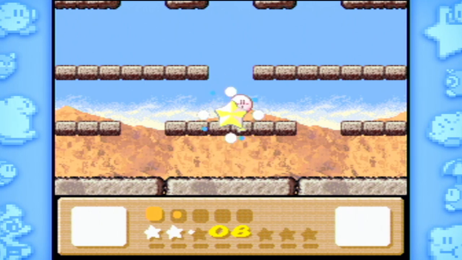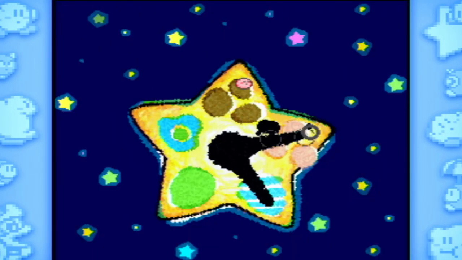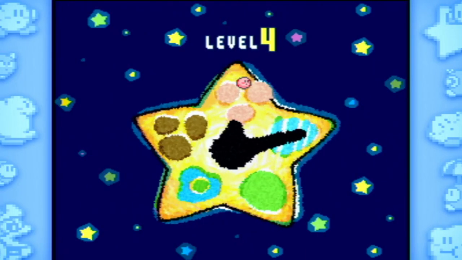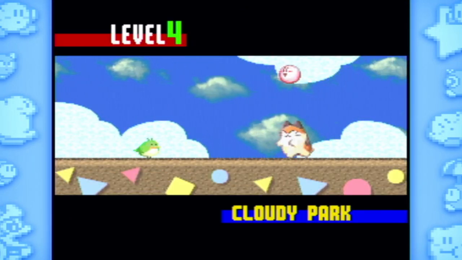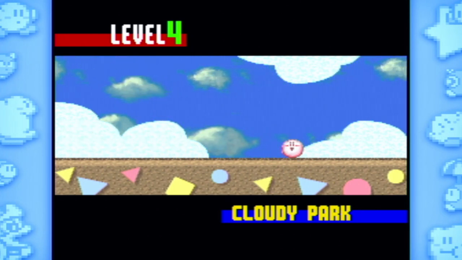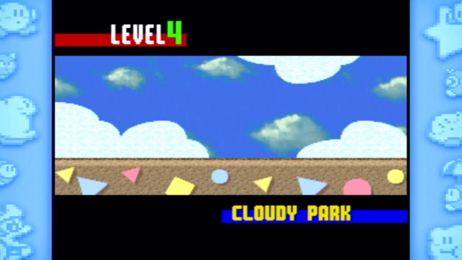Just go in the star. Then boom. It's been like 50 minutes, or 56 minutes to beat that stage. That level. That's weird. And now for level 4, world 4, and it's Cloudy Park. You might remember this in Dreamland 2. Oh, Nago wants the pitch instead. And Kirby's like, what? Hey, come back here!